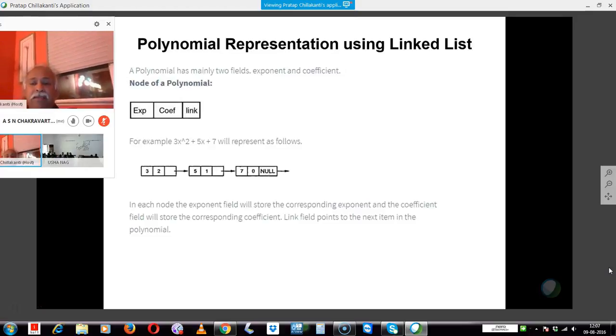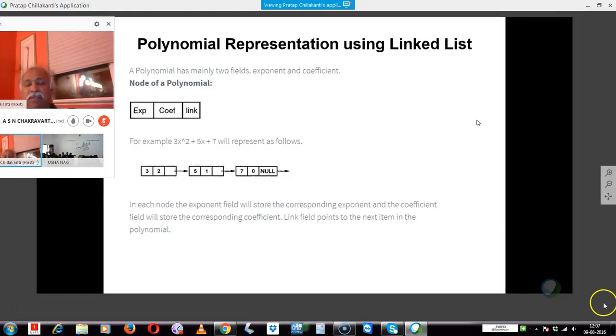Next class, when we come back on Monday your time, we are going to talk about how we use this linked list for polynomial representation. I'm just showing you a brief synopsis of what it means, right? A polynomial term has two fields, right? Exponent and coefficient, right? So the way we do it, for every polynomial term we will create a node. Okay, a node has two values, exponent and coefficient.